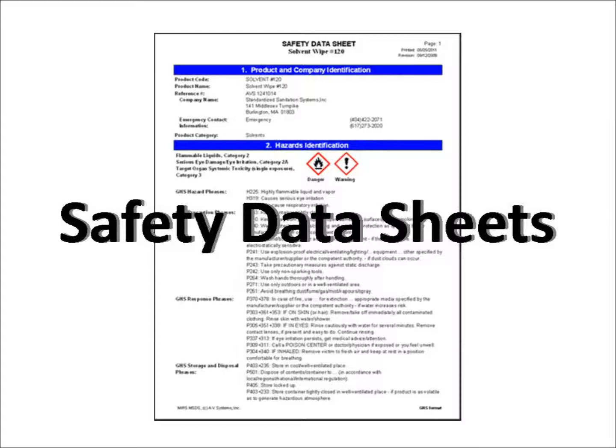Now they're called SDSs. They used to be called MSDSs. It really doesn't matter what you call them, as long as you know how to ask for them, where to find them, and how to use them. The SDS is prepared by the chemical manufacturer supplier. It's provided to users of the product to communicate the potential hazards associated with the product. As of June 1st, 2015, the HCS will require new SDSs to be in a uniform format and include the section numbers, headings, and associated information that we're about to review.